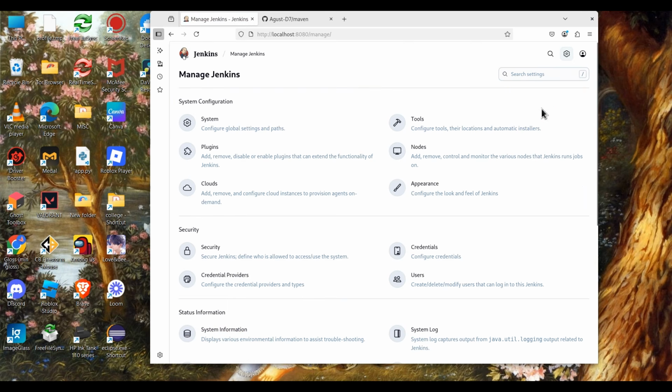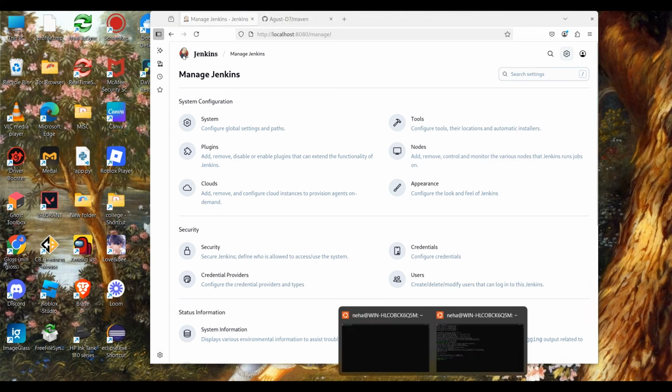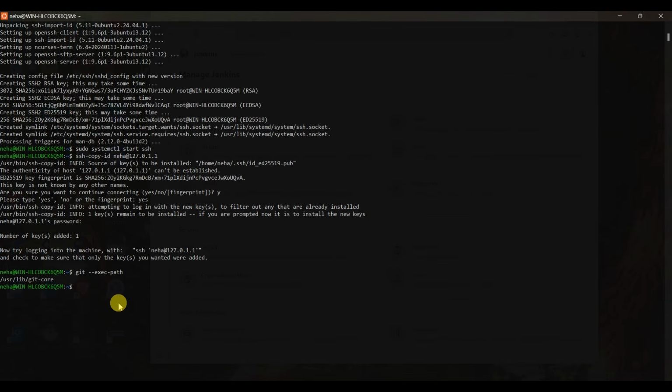After this is done, come back to Ubuntu and type the command sudo wget space minus O, was it O or was it 0?